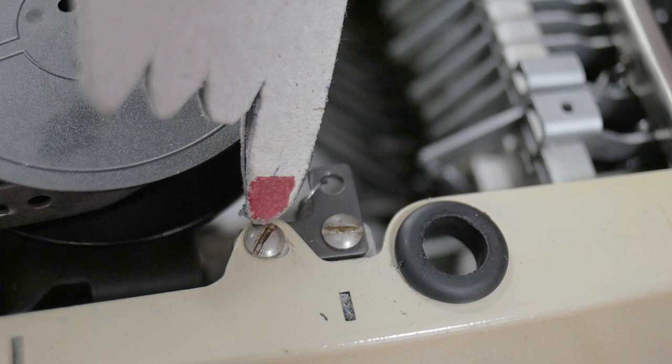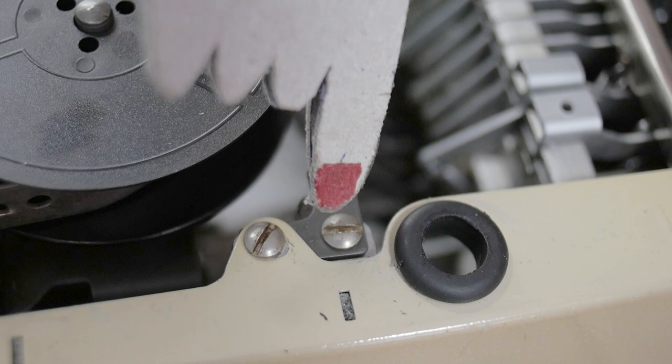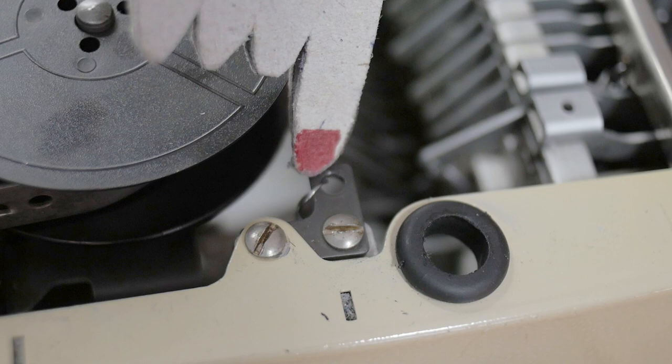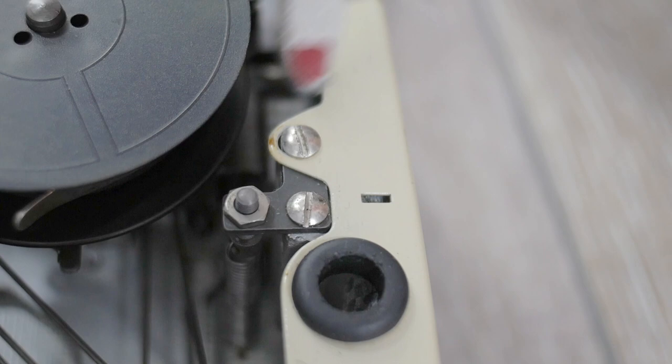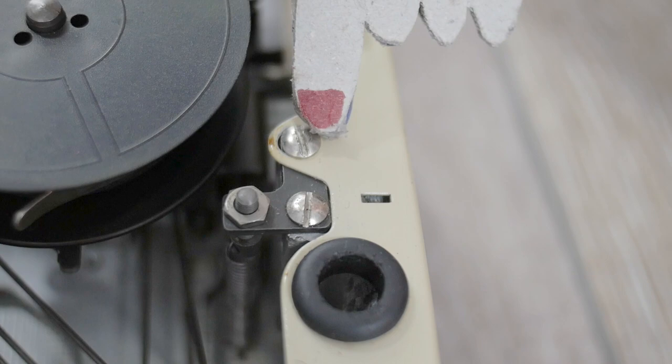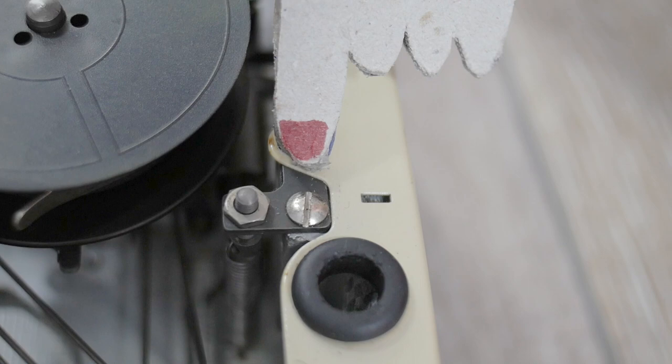You want to leave the screw that holds the angled bracket in place — that bracket holds the spring that does the tensioning for the carriage shifting. On the right side of the machine there's a very similar mirror image frame. Remove that screw to take off the right side panel, but keep the screw that holds the same kind of bracket for the carriage lift spring in place. On the right side there is also an adjustable nut and screw for adjusting the tension of the carriage shifting.